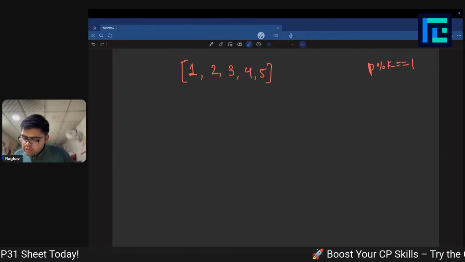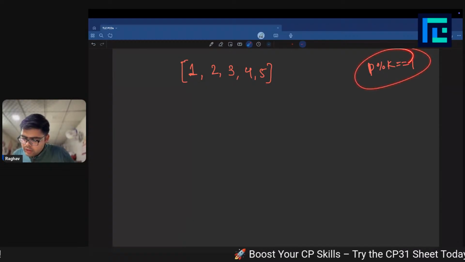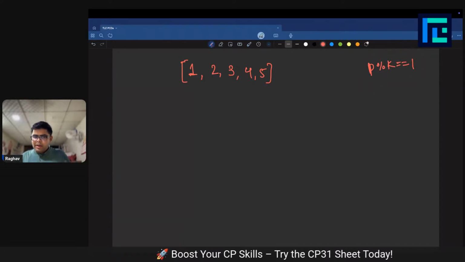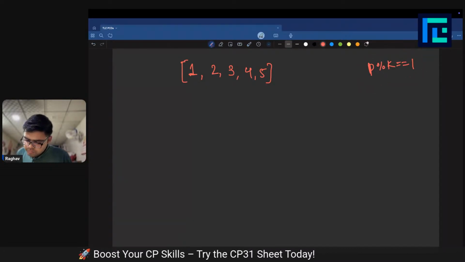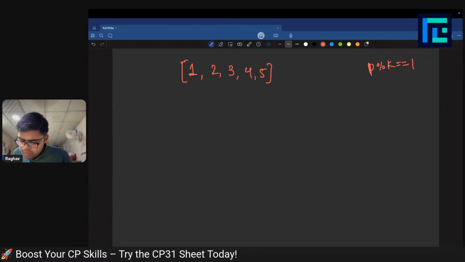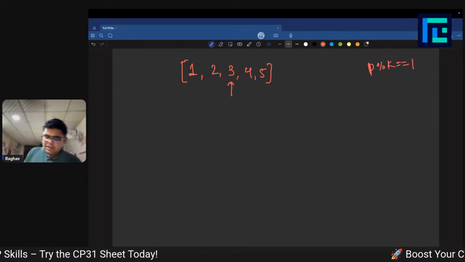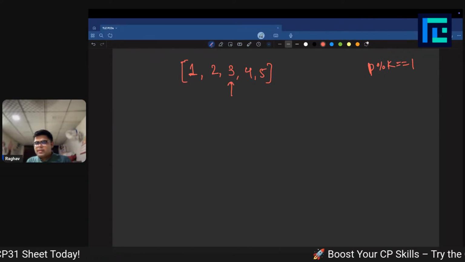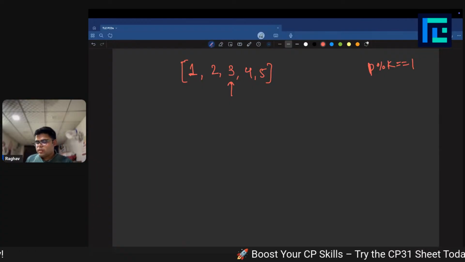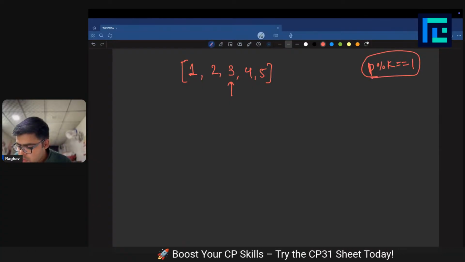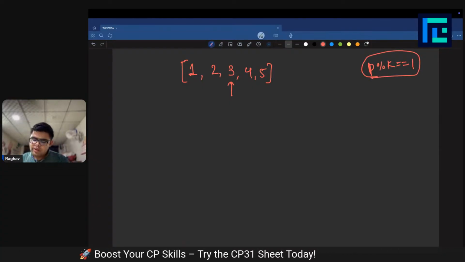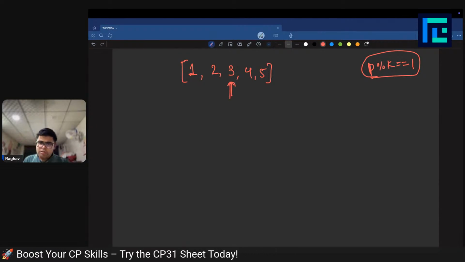Yeah, so you agree that this will cover all the subarrays, right? Now if I want to find out the number of subarrays that are ending on this place, how will I find it? Like the number of subarrays with product mod k equal to 1 and they end here, how will I find it?